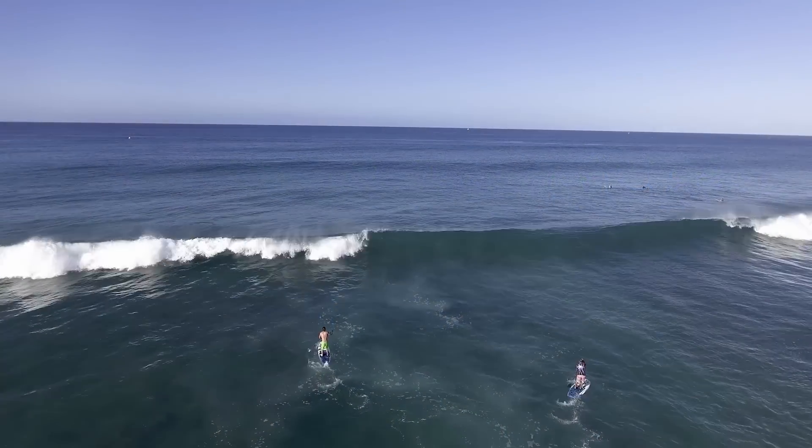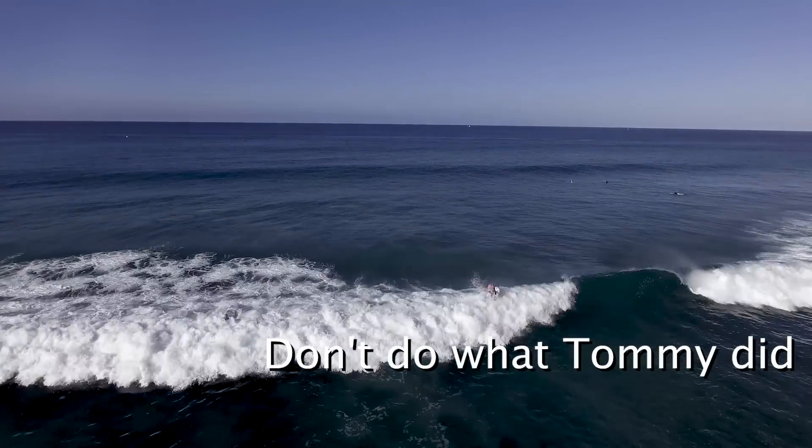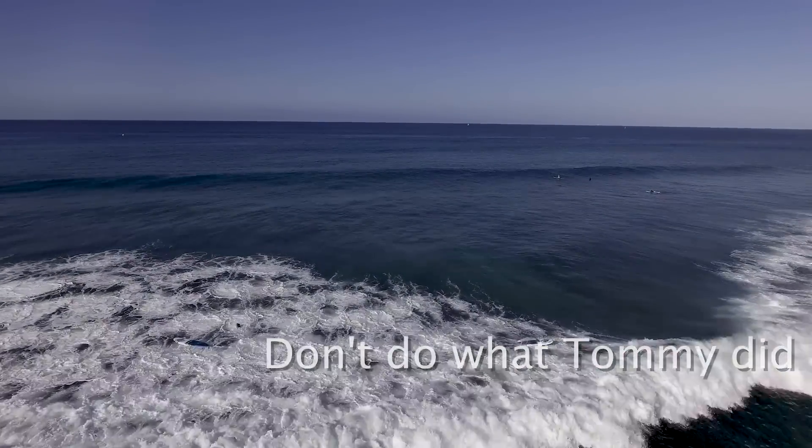With no power, the wave has more power than you and it will push you straight back into shore. Try to have momentum going into the white water — that's going to help you, as opposed to standing and waiting for the white water to come to you. Also make sure your nose is pointed straight into the white water; if you're at an angle it's just going to throw you off the board.